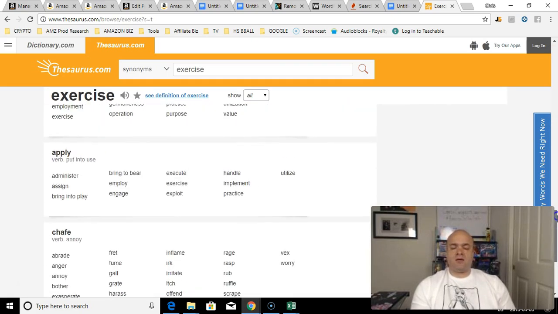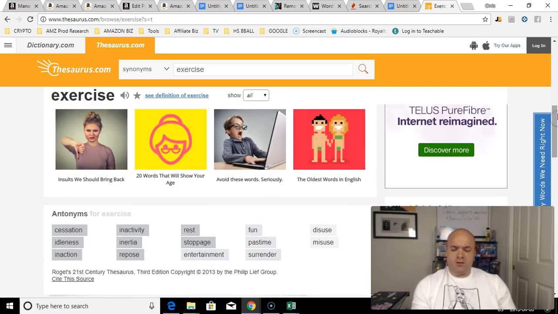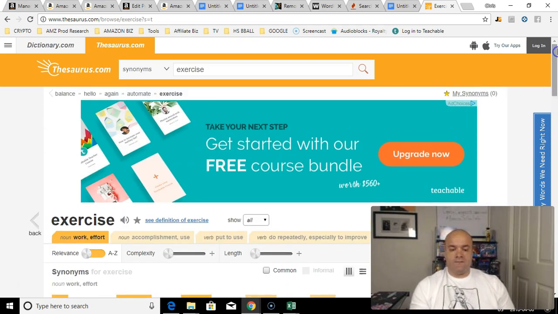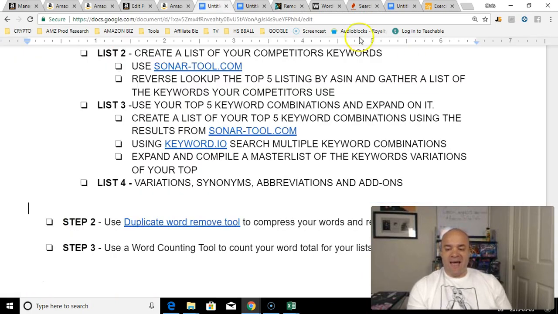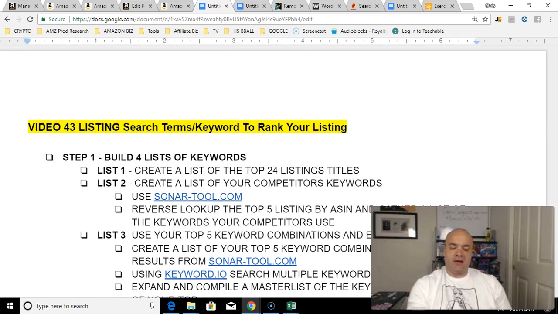So, obscure words that could help your listing. And again, it's all probably really finite stuff that will help your listing there. And that's how I build my listing backend for keywords. It can be time consuming. I did it in about half an hour, but I didn't do it in full. It will probably take you about an hour to do your full list. And then you'll be good to go.